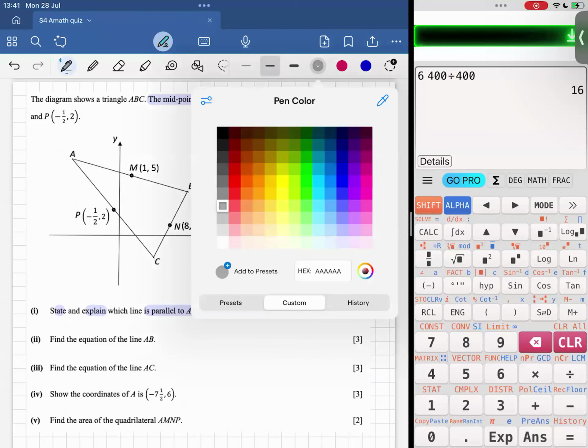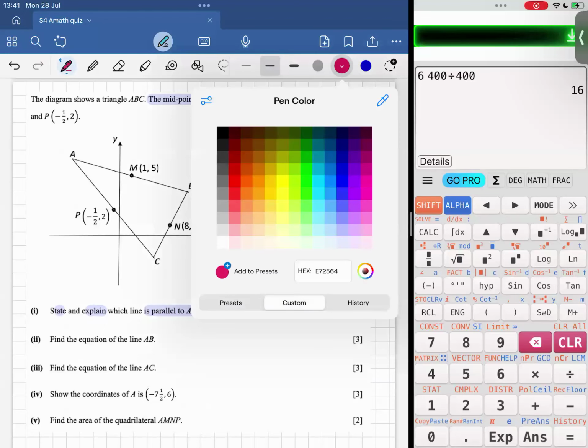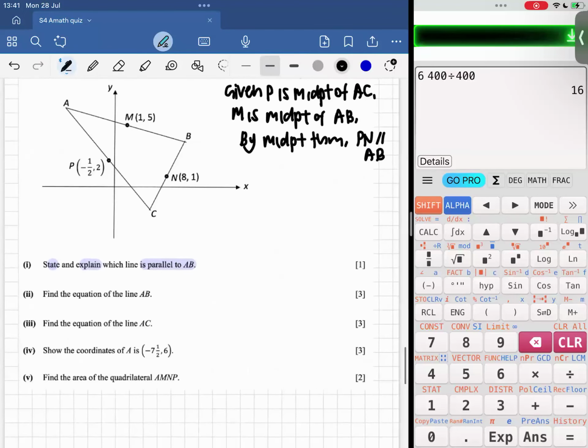I'm going to take my pencil, draw this line. Don't know whether it will confuse myself, but just see from here like that. Okay, there's actually one more set of parallel lines, it's actually this one. Because M is the midpoint of AB, P is the midpoint. So when I draw like that, this one here also parallel. Okay, so the next few parts are going to get easier. Just that the answers are a little bit ugly.